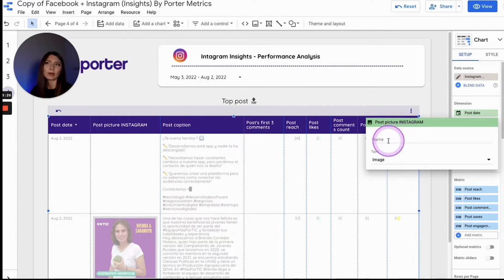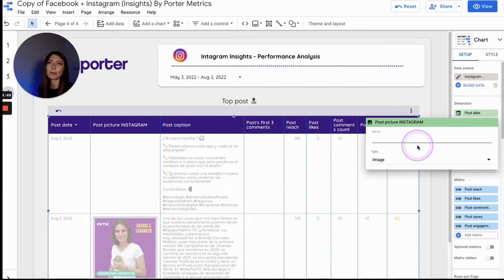The other curious thing here is that you can probably change the name, because maybe you don't want this name, or you have a different name for a metric, or maybe it is not your native language or the language that you want to share your report in. So you can select a different name for this.